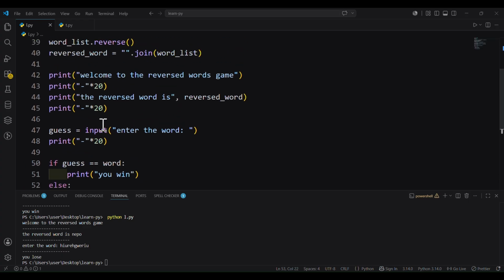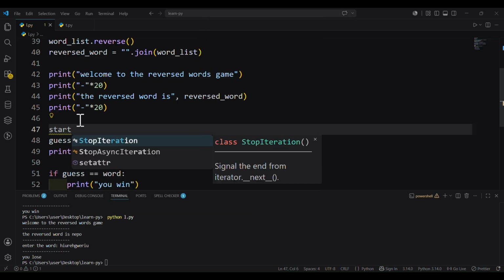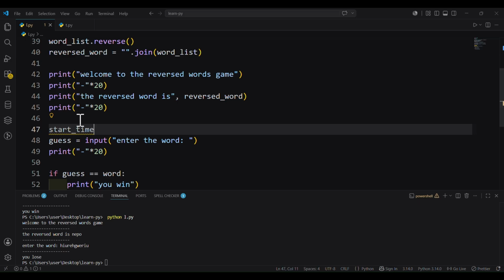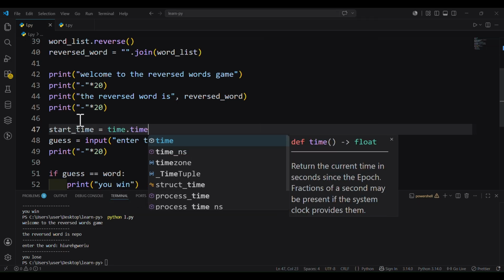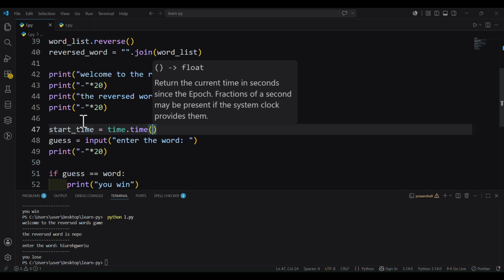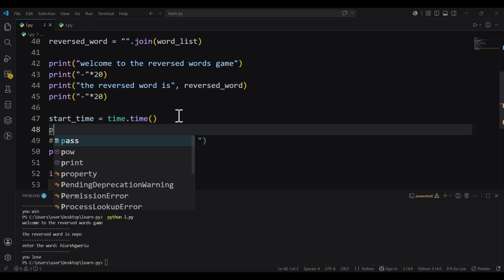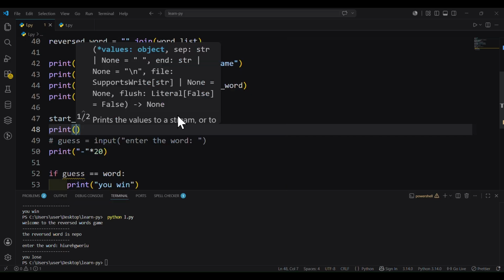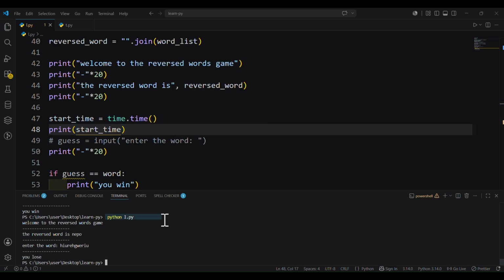I will use time when the user inputs data. So start_time is equal to time library dot time. If I now print start time, it gives me the seconds since January 1970.